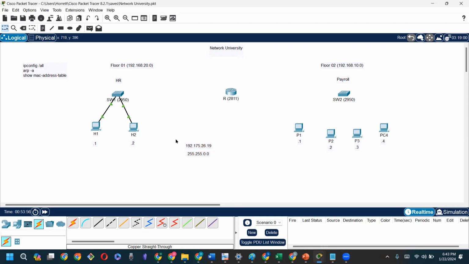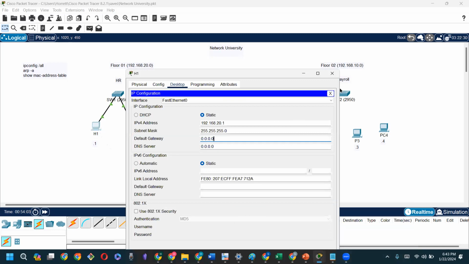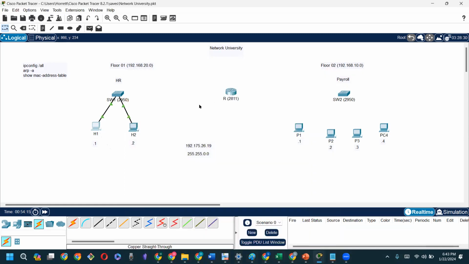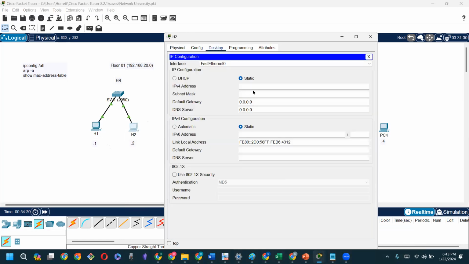All right, so that's out of the way. We were looking at the fact that we had configured the IP address on H1, and we also need to configure the IP address on H2. So on H2, go to the desktop, go to IP configuration, and based on the information we have on the diagram, type the IP address that I'm going to place on H2.